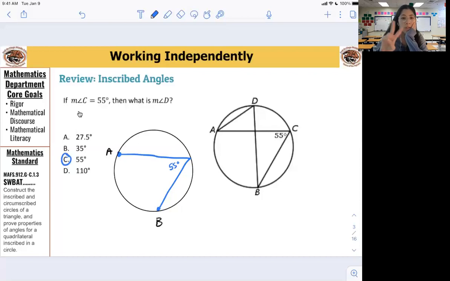Exactly. So those are the two most important things that we learned yesterday. So that's exactly what I wanted to show you, that the inscribed angle does not change at all, no matter where it is, as long as it's touching the two red dots, it stays the same. And then the central angle is twice the inscribed angle. Make sense? Yes. Cool. All right. So now everybody go ahead and head back to the Zoom so that we can do a few more problems of review.